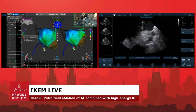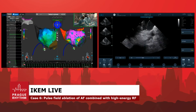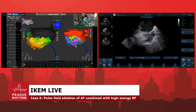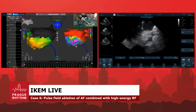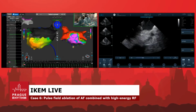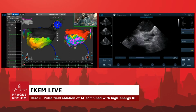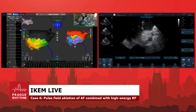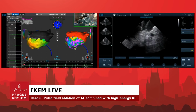But as you remember, during ablation of the right pulmonary veins, we had a transient ST elevation, and this transiency lasted for like 4 minutes. And then the patient became stable again. We gave some pressure support for like 2 minutes, and it all came back normal. We don't really have an explanation why it happened. We have to think about it more, but I can tell you that's the first time that we ever saw something like this.